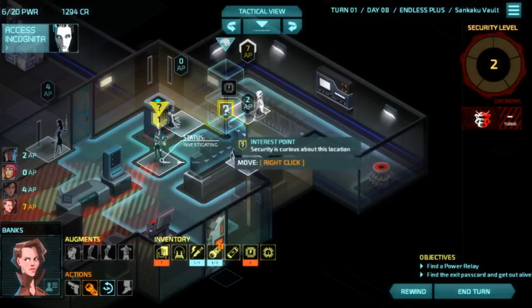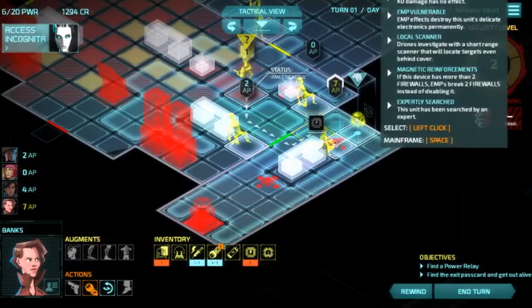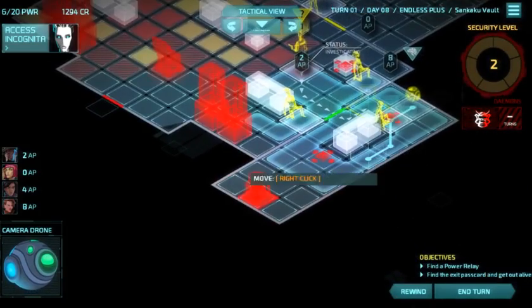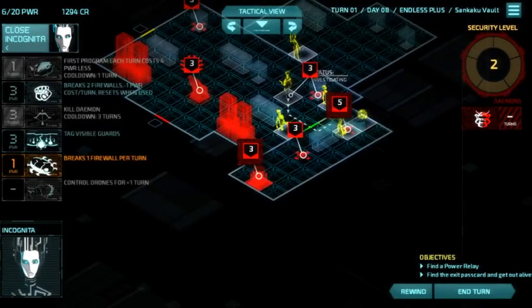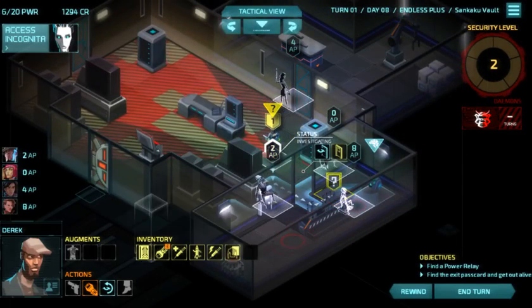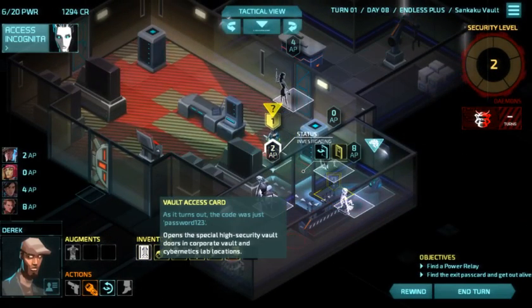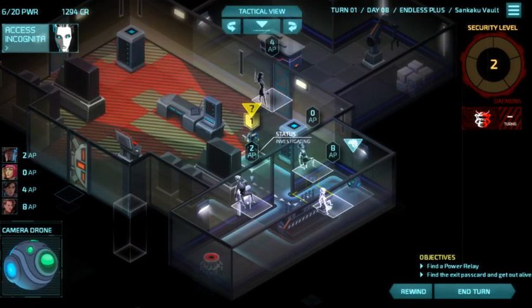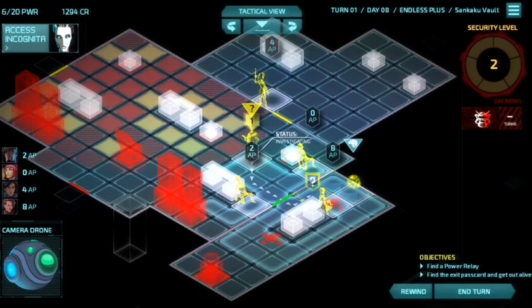And this guy's investigating right there, huh? So I have the camera drone for 3 turns, but I'm not going to be able to get it anywhere useful. Oh, did I? I did. I brought my Vault Access card. Good. I thought briefly I had forgotten it. But I brought it for the last mission, so it's still in my inventory. Okay. Felt a little bit dumb there.